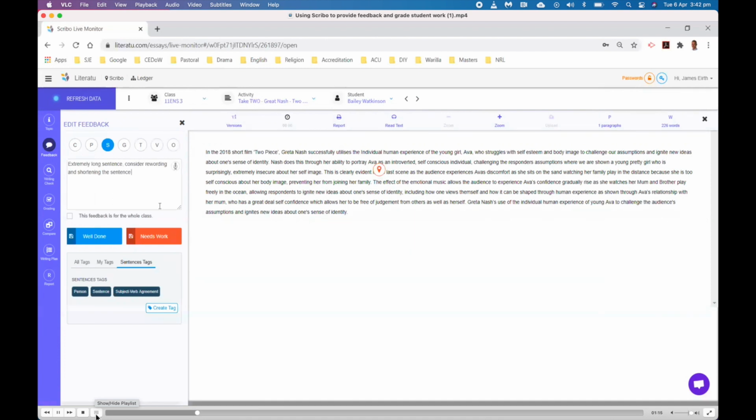Now, when I save it, I either need to click well done or I need to click needs work. But what I've also done here is tagged some of the components up here. In this case, I've tagged sentences.